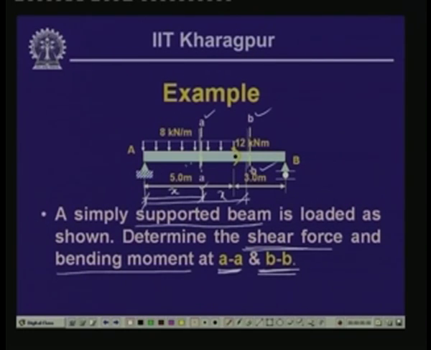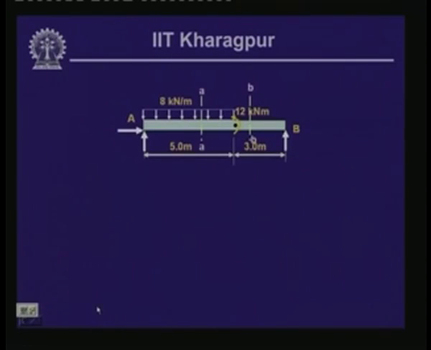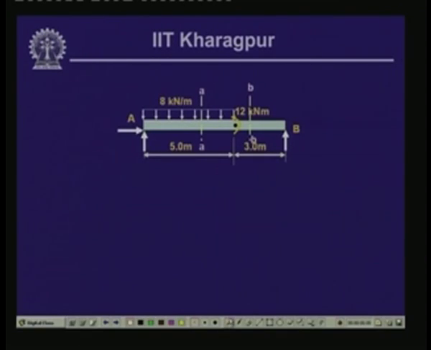Now, here again, as we do not have any horizontal loading, the reactive force at A, which has horizontal and vertical components, will have its horizontal component equal to 0. Here we have the vertical component, the horizontal component, and the vertical component. The horizontal component will be 0, since we do not have any horizontal force. The free body diagram of this beam will look like this, and let us call this HA, this RA, and the reactive force here RB.